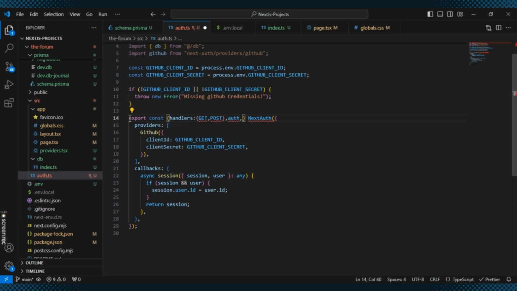You must look for details in the official docs. Still, there is one parameter missing for the NextAuth call. It is the database adapter, for which we will use the Prisma DB client.